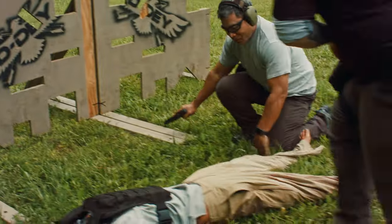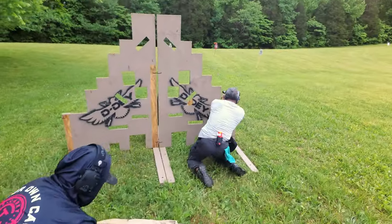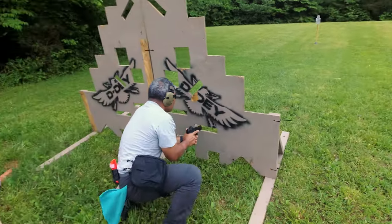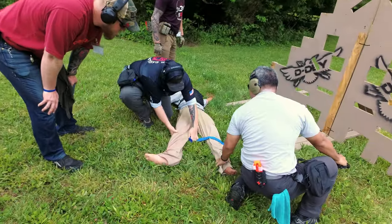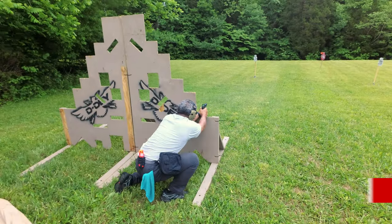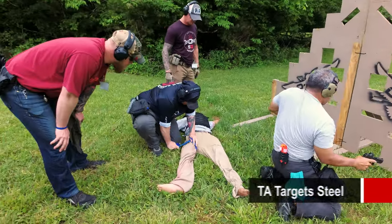Right leg, swing, right leg, swing. Red, red, red, red. Which threat? Red, red. Down. Threat white. Which way? Which way? Threat red.